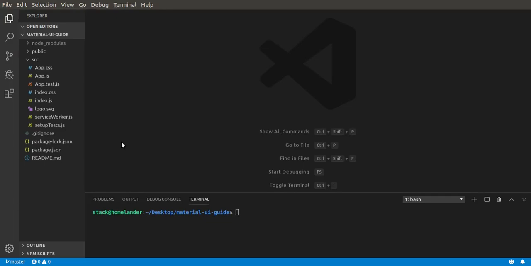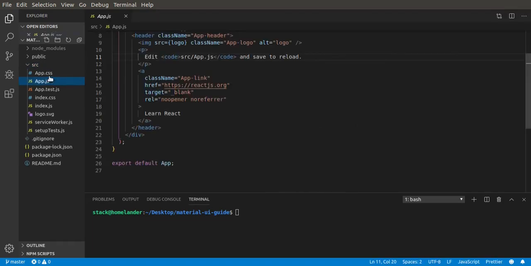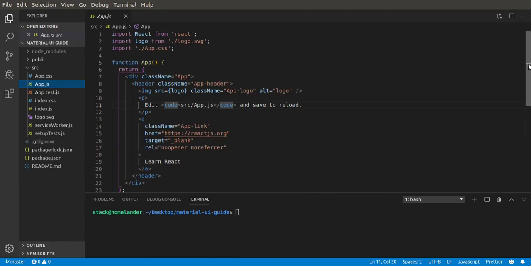In the last video we installed all the necessary things we need for the project. Now in this video we're gonna clear up our project so that we can start afresh. First of all, go to app.js. Now we're going to clear up some things in these files.